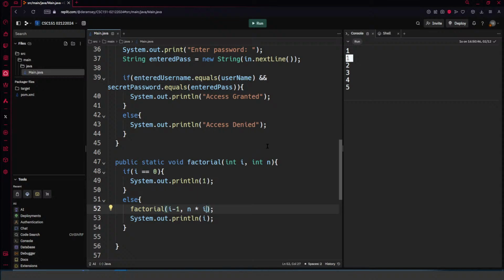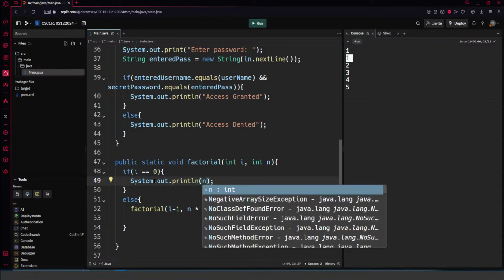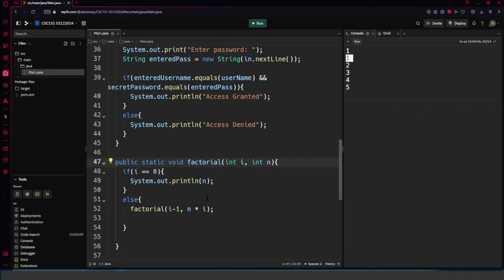Because first time through it's going to be 5, second time through it's going to be 4, 3, 2, 1. So then instead of printing that there, I will print n right here. So only when I becomes 0 will I print n.